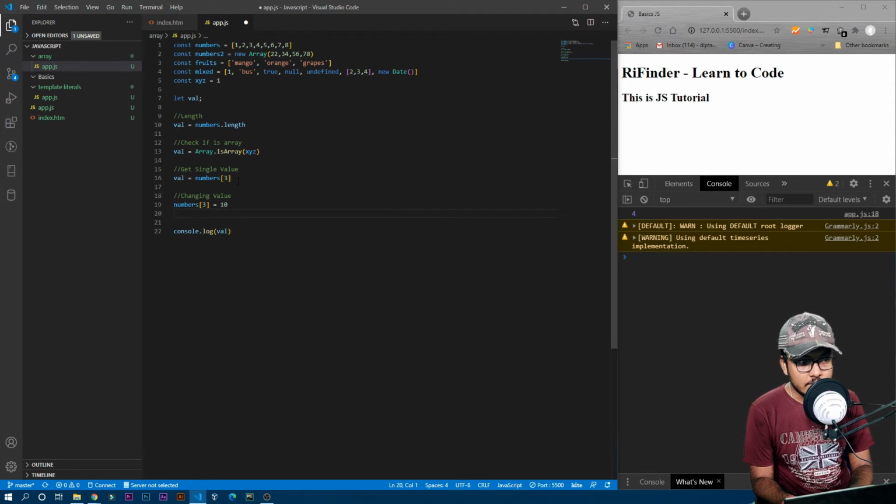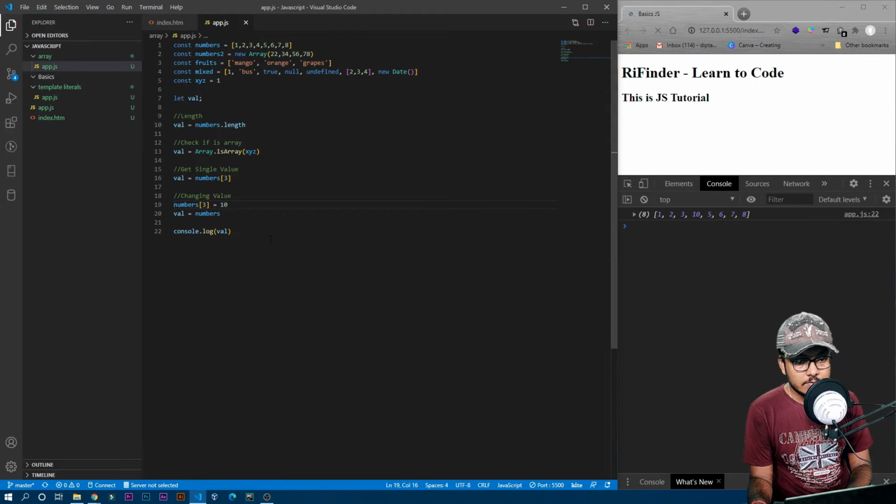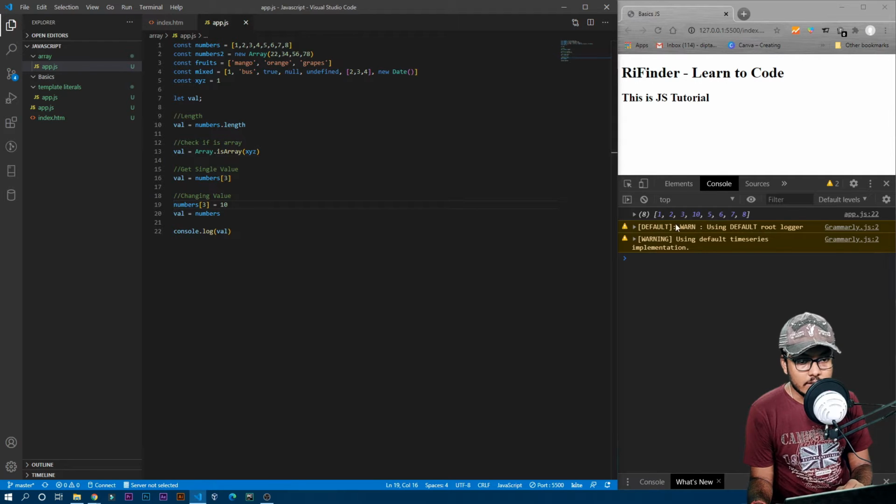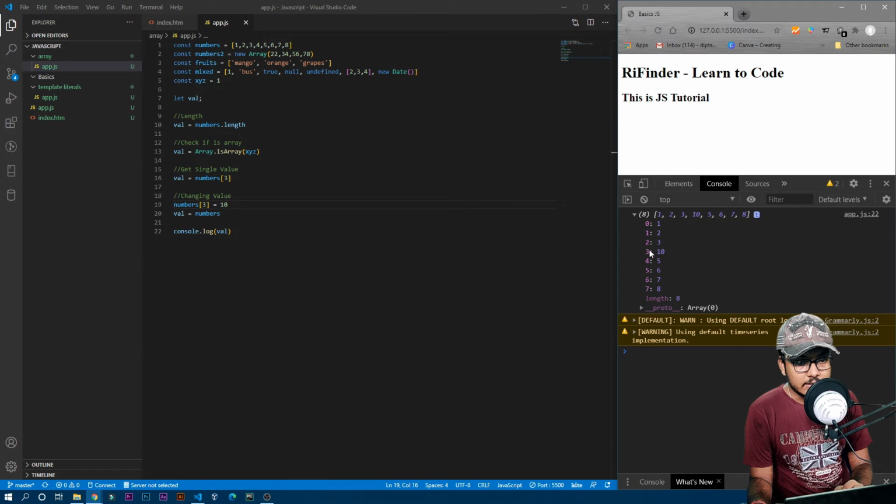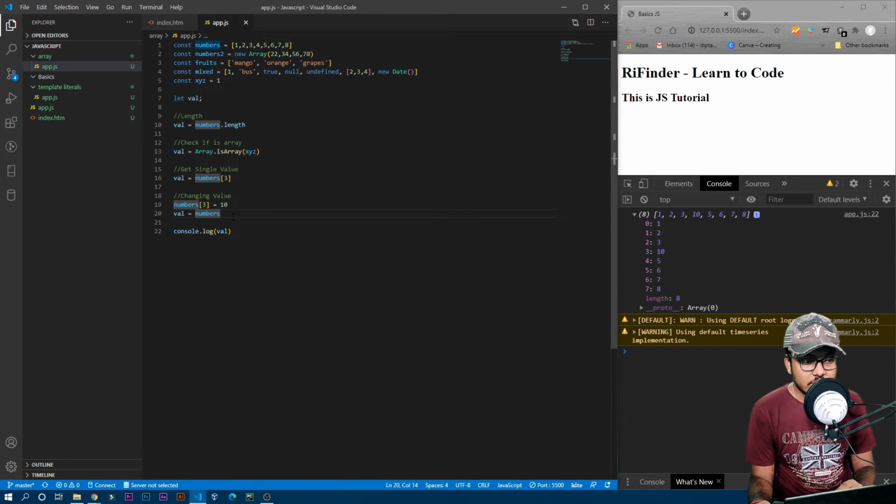Okay, and now if I write val is equals to numbers and save it, you can see at that position where we had 4 before, now it is 10, right? So 1 2 3, then 10, then 5 6 7 8. If you click on it, you can see at the third index we have this 10 value right now. Okay, so in this way you can change values.